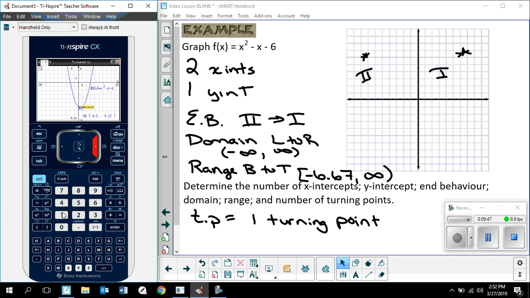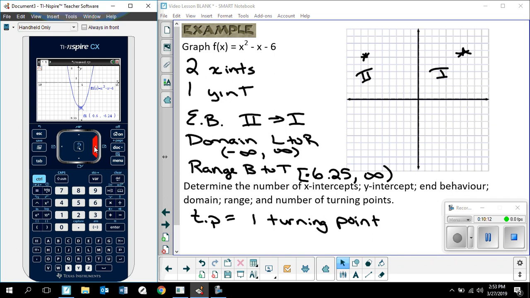So the minimum is, oh, I was wrong. If you go and you check, that minimum is at 0.5 and -6.25. So my range I need to change to adjust to that minimum value, negative 6.25. That's why it's always important to trace.